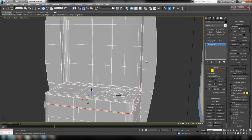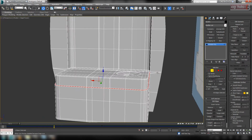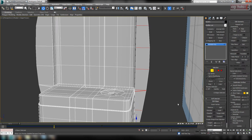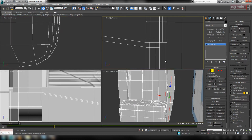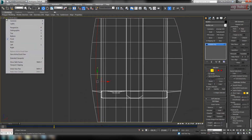We do need to add some around the sides here, so let's maybe do that. Let's just grab these edges here, and we'll do a ring on these. Let's do a connect with one segment. Okay, I'm also going to just jump into the front view here, and we'll switch this to the back.